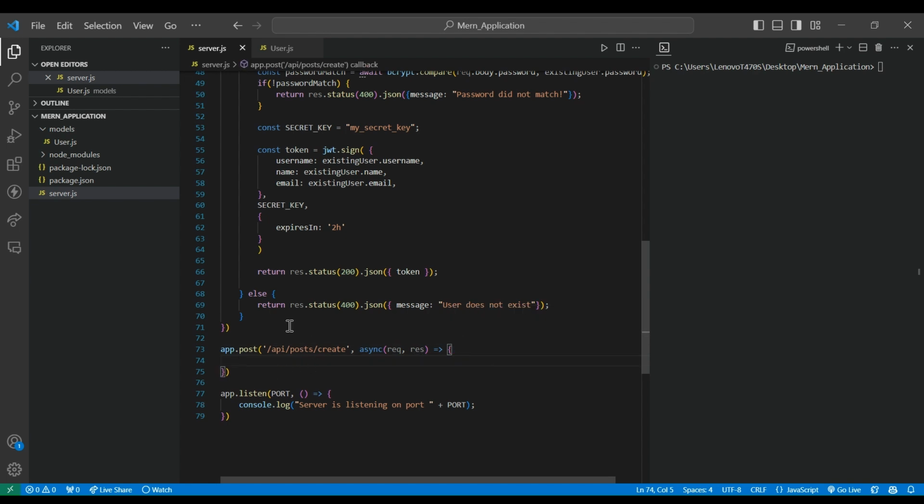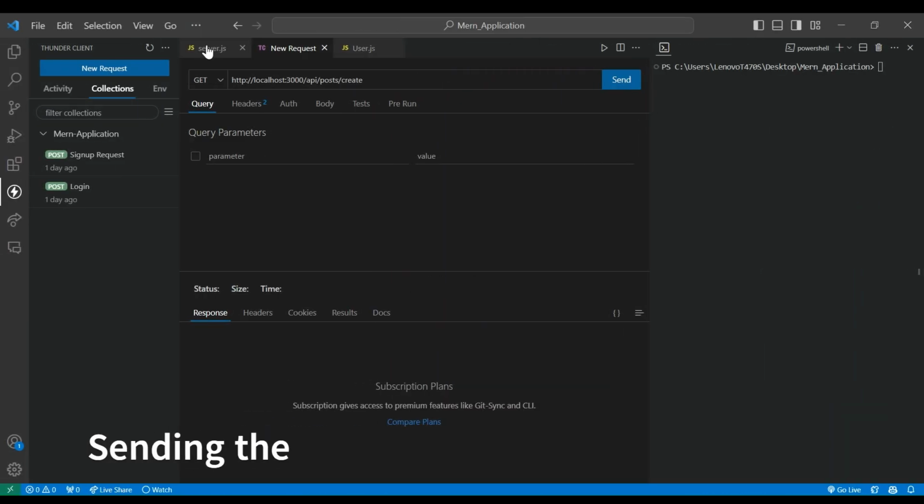Now, when we're actually sending the post request here, we're going to be sending the token with this request, and the token should ideally come inside our request headers. If you remember how to do that, that's great. If not, you can just follow along and we're going to go through that again. In Thunder Client, if you're trying to send the post request to this endpoint, don't confuse this post with this post. Over here, I'm assuming that this is talking about social media posts on our website.